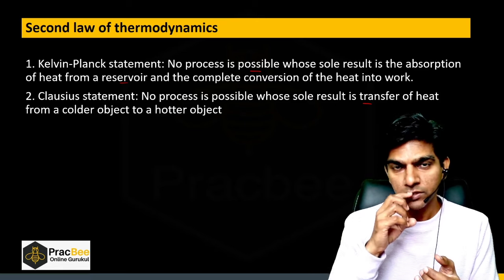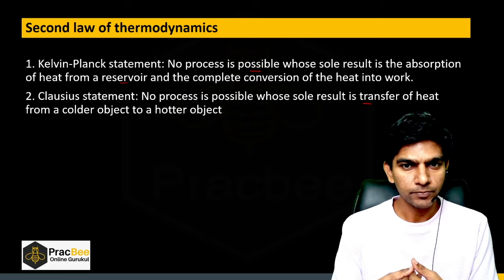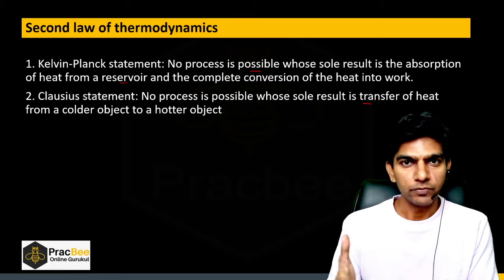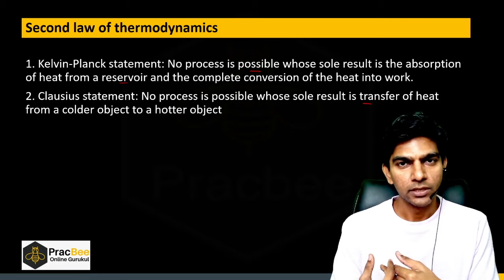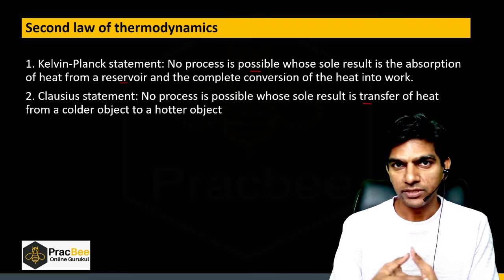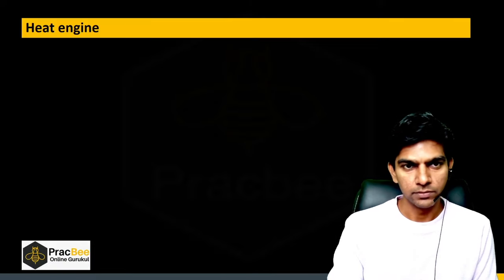So what happens in a refrigeration cycle? We have to provide some energy to the compressor, which will do work on the refrigerant, and in that way it will be able to extract heat from a colder object and pump heat to a hotter object, that is the surrounding. So let us study heat engines and refrigerators.